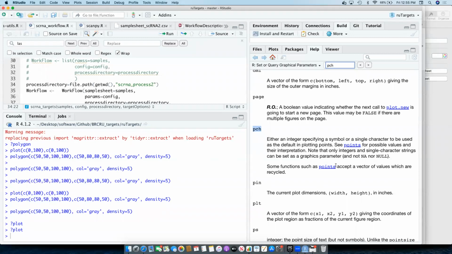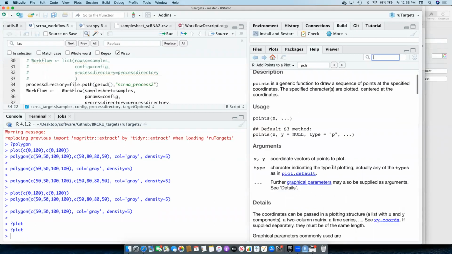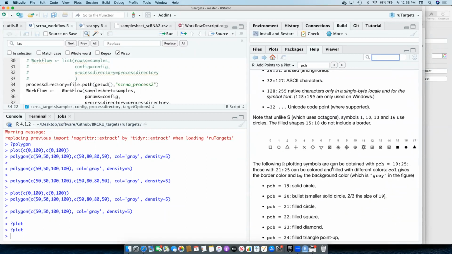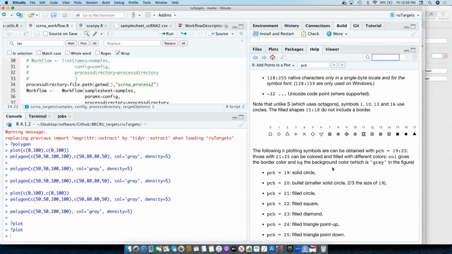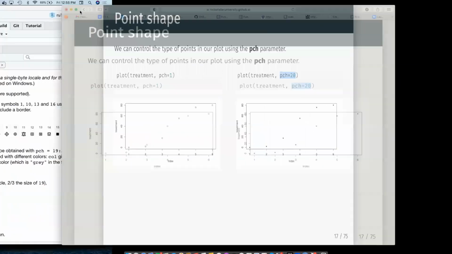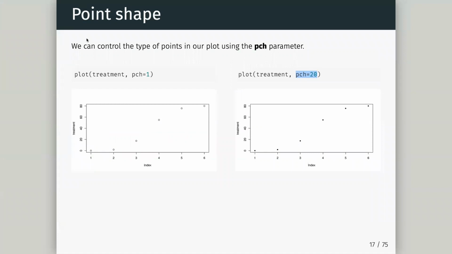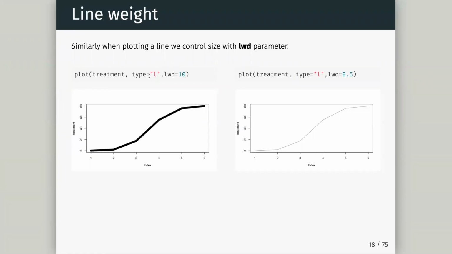You can see here it's actually sending me down to another function. So I click points. And here, finally, we get a description of what all the characters are. So you can get stars, pentagrams, all sorts of good stuff, and then various ones there too. I'm just hopping into the help so we can see how we can find out this information. Because we don't have time to go through the information here, but it's readily available to you. So we can make lots of different types of points. We can also control the lines as well. So if we're going to make line plots, which is what we're going to do a lot, we can control this with 2 functions. And the first one is lwd, which I think is line width. So here I'm going to do my plot. I will set the treatment to be our vector.